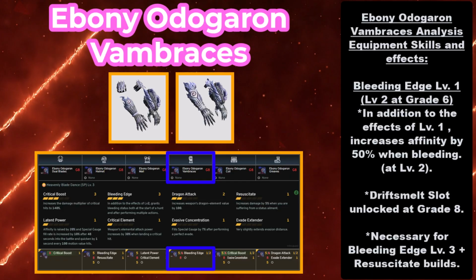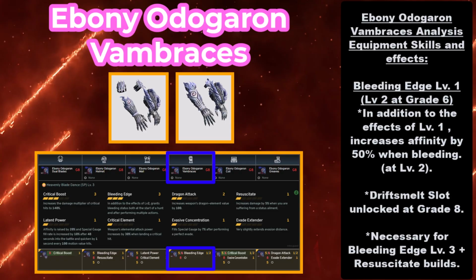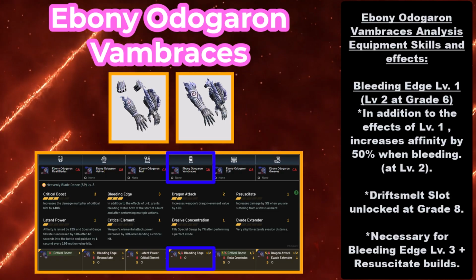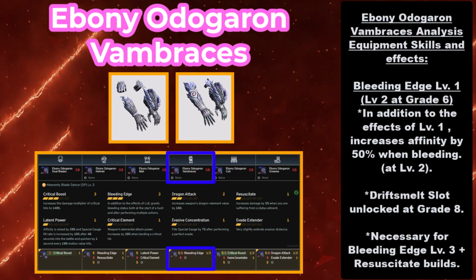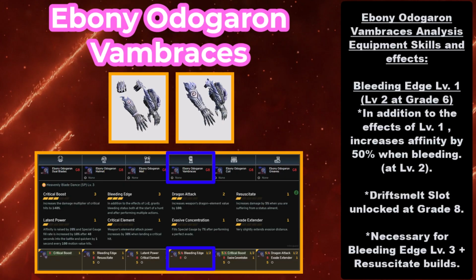This is necessary for Bleeding Edge level 3 and Resuscitate build. So if you're going to put that Resuscitate along with Bleeding Edge, which is actually pretty cool if you look at it and put it together. I don't know how much the bleed will do to you because you reduce its damage, but that's an experiment for later. However, 50% affinity is nuts. So definitely something that's worth looking into.